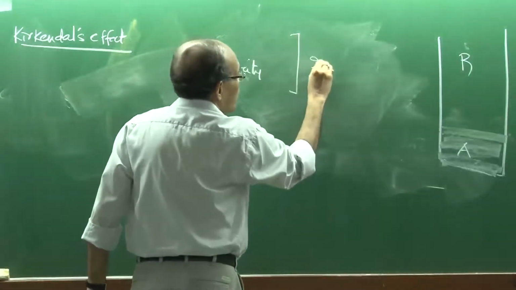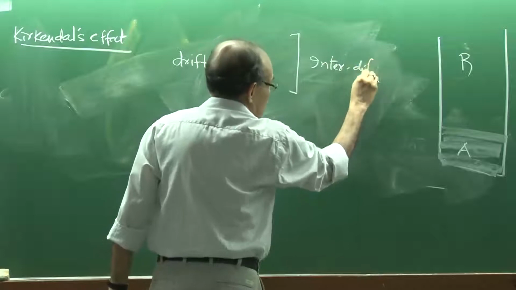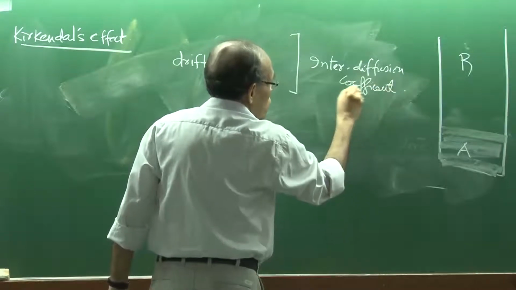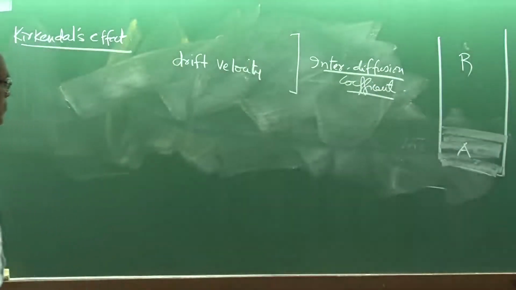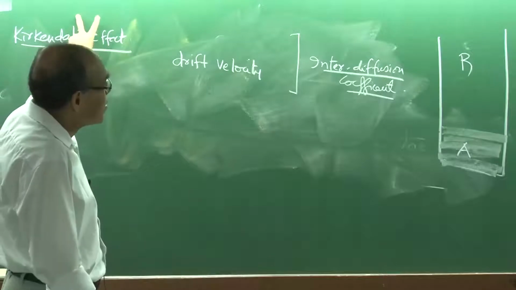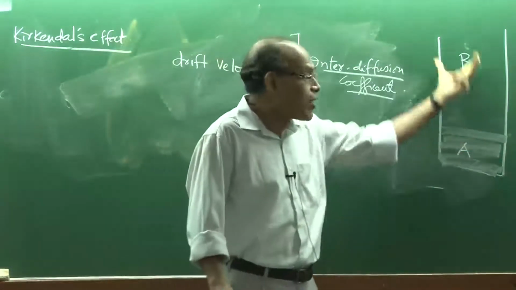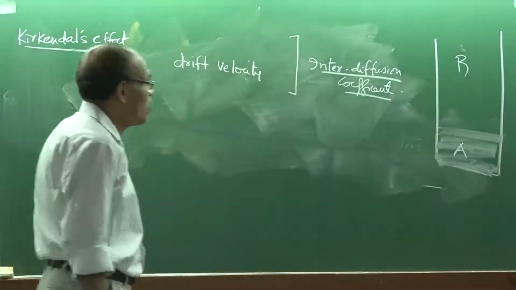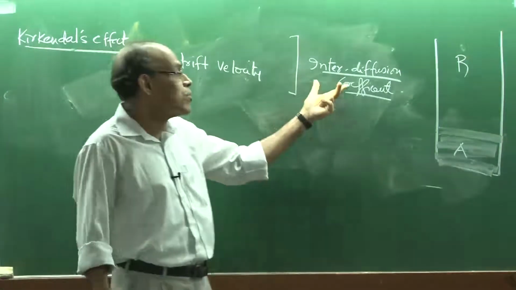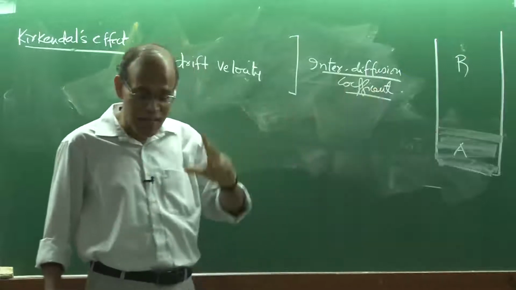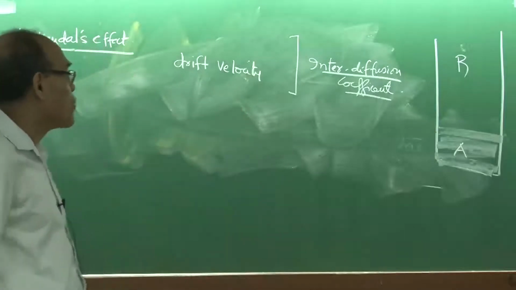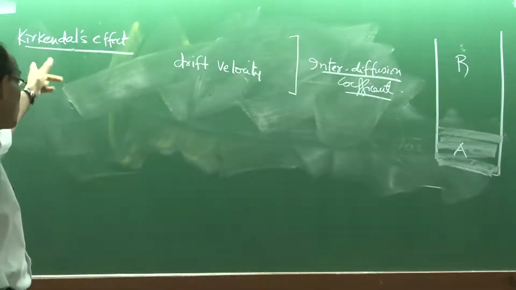Now, this is very easily explained because I want to introduce a term called the interdiffusion coefficient. That is the whole objective, to demonstrate what Kirkendall's effect is, what drift velocity is, and what the similarity is between Kirkendall's effect in solids and the bulk motion that we have discussed already in the context of gases, where we modified and derived the generalized diffusion equation. And by discussing this, I would like to introduce the concept of an interdiffusion coefficient. We have learned about a diffusion coefficient of a species, we have learned about an effective diffusion coefficient, and the third type of diffusion coefficient you will also be exposed to when I finish the discussions.